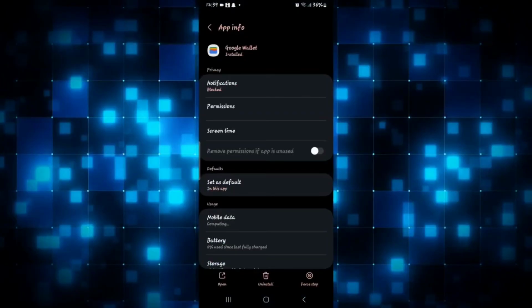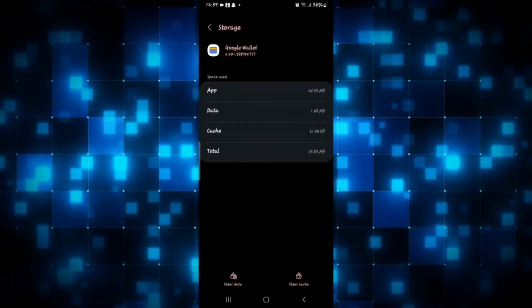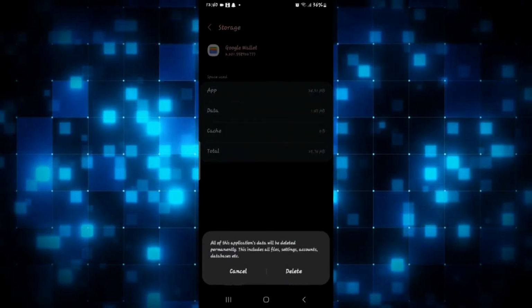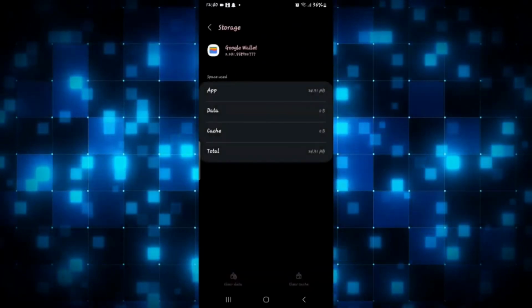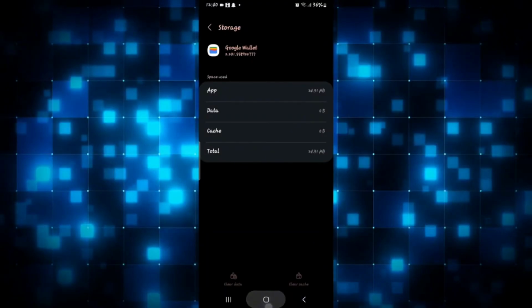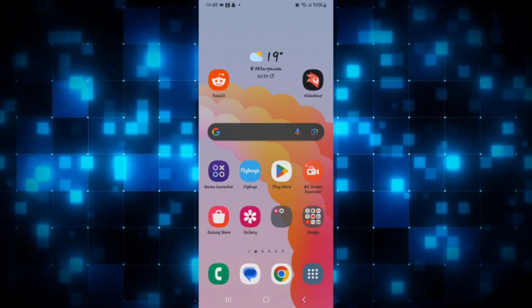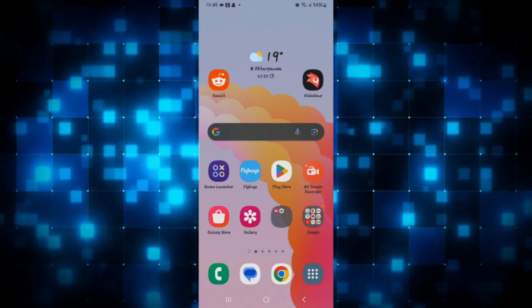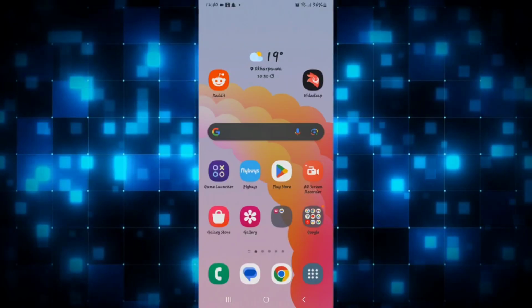This will then take you into the application settings page. Now from this page, scroll down and tap on storage, and now from the storage menu, tap on clear cache first and then tap on clear data. Now you will be shown a warning asking you whether you are sure that you want to delete your user data. Simply tap on the delete button, and now all of your user data will be deleted from the Google Wallet application. Now if you go back into the application once again, you will be logged out from your account and you will be asked to log back in. And that is how easy it is to log out from your Google Wallet application on your smartphone.